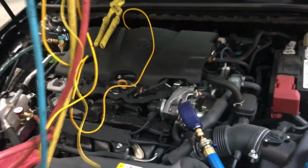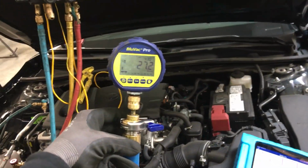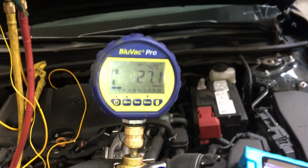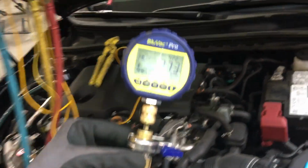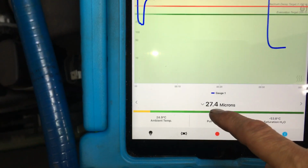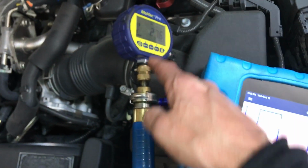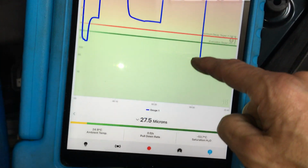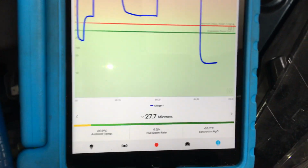That's laboratory tests, that's ideal tests, that's not real world. Here's real world. I said this hose I could get down to 30 microns if I hook it up. Well, here we go, the proof is in the pudding. 27 microns right there, using this silicone hose that was meant for vacuum. And if we look down here, we could see we're at the 30 micron gauge. There we go, 27 microns. And we can see, when I hooked this up and turned it on, how fast the vacuum went down. Within 1 minute, it got down to close to 30.